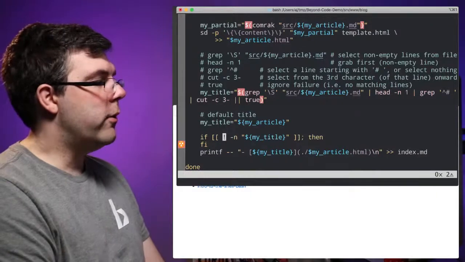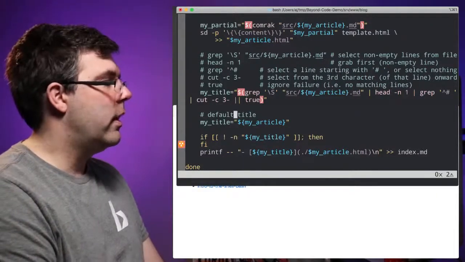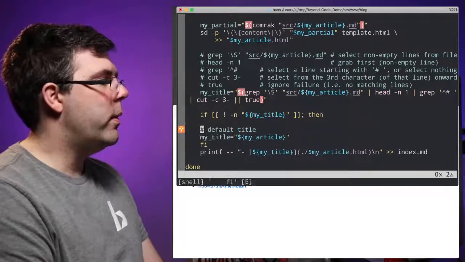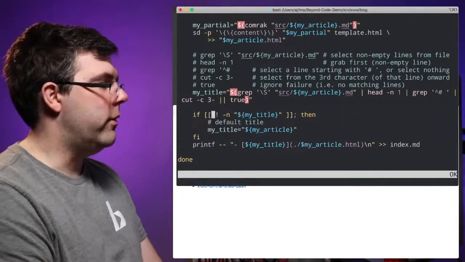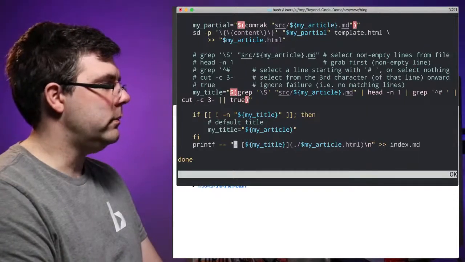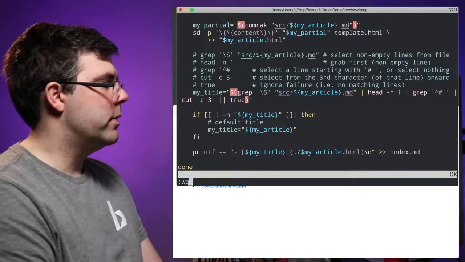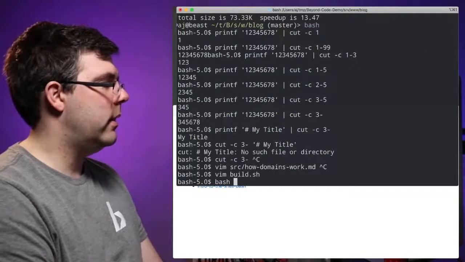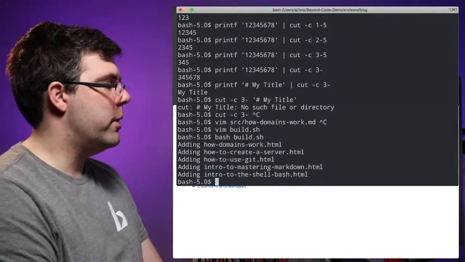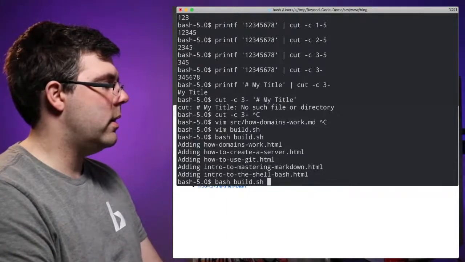So if not empty, then we'll use the default title, meaning if it's empty, then use the default title. Okay, so let's go ahead and save that and run our build again and run our rsync again.